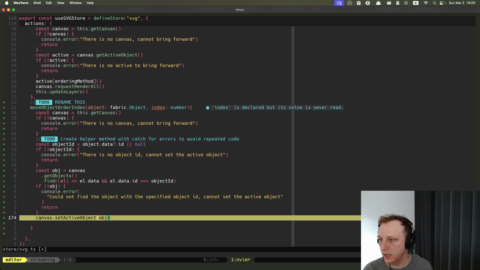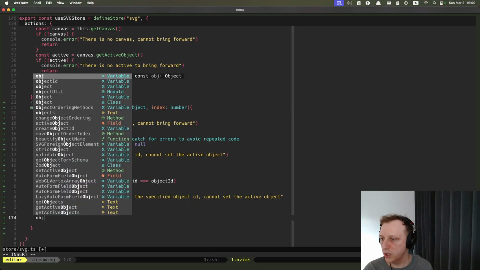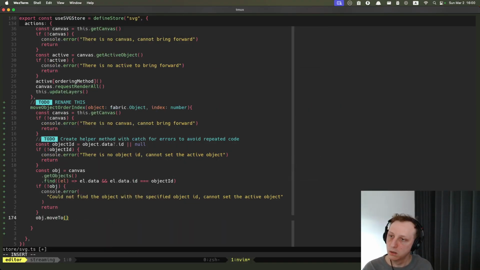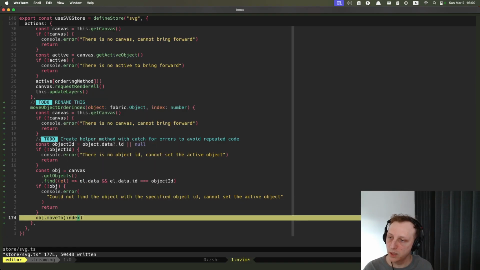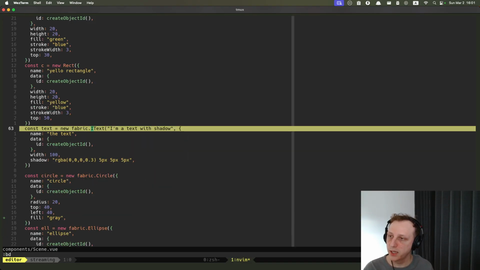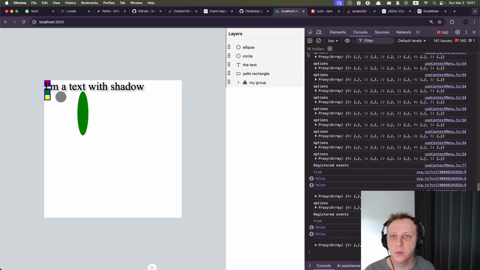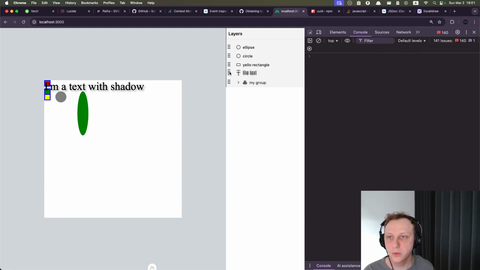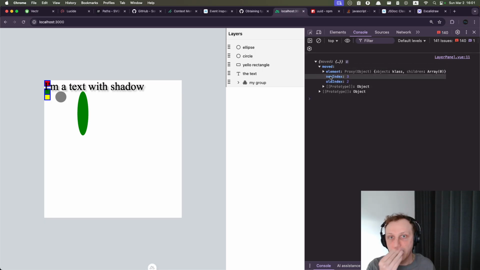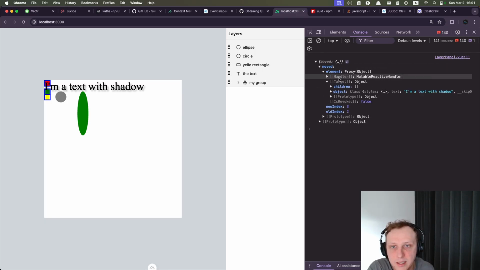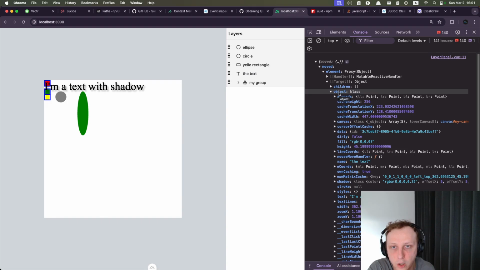Now we take this object here, we have the object obj, and we move to the index, right? Which is fine. Let's see what happens in the layer panel, because in the layer panel, whenever we have a change, we are switching something, we have this move event. And the move event has the element itself, which has the object in it. Okay, somehow we get to the ID. Eventually we will get to the ID of the object that was moved. But basically everything else is switching. So that's for sure the second case scenario. That's for sure.